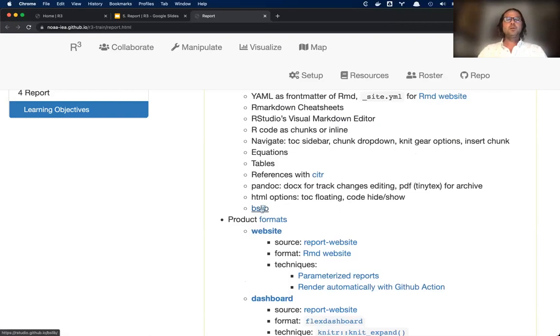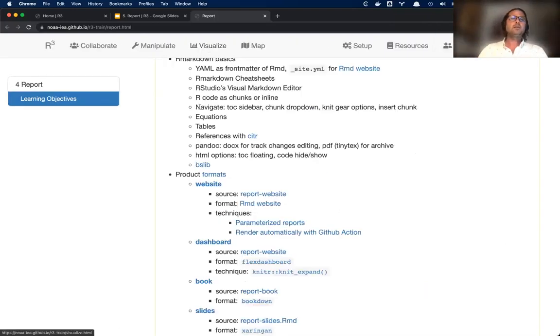And so there are newer versions of Bootstrap, and this BSLab can handle a lot of this consistent formatting and theming between looks if you wanted to have a consistent color scheme applied throughout your website. So that's just something to be aware of.